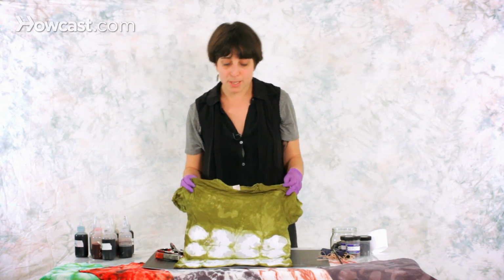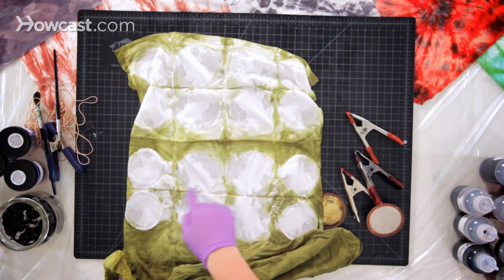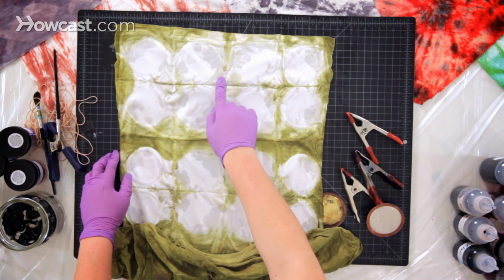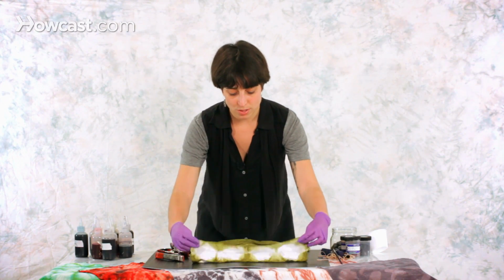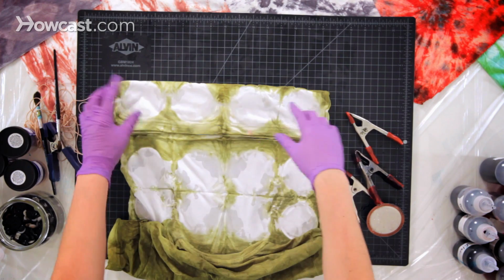I'm sort of happy, sort of not happy, and I'm just going to go through a couple of things that happened, to explain how you could correct them if they happen to you. As you can see, not all of the circles appeared as separate, and that happened mainly because the margin that we left between the circles was not big enough. So next time, when folding it into a square, maybe we need to fold into bigger squares so there's more margin around the circle.